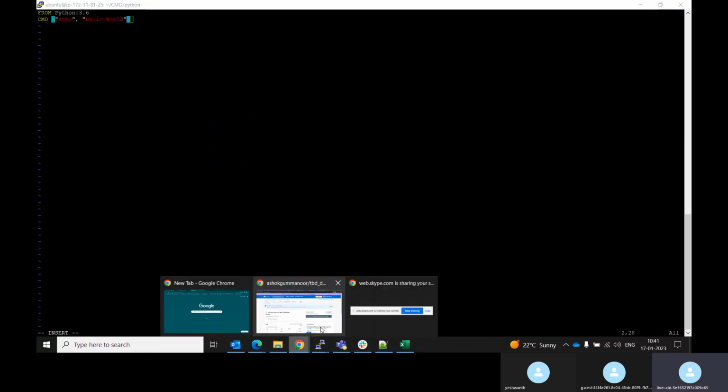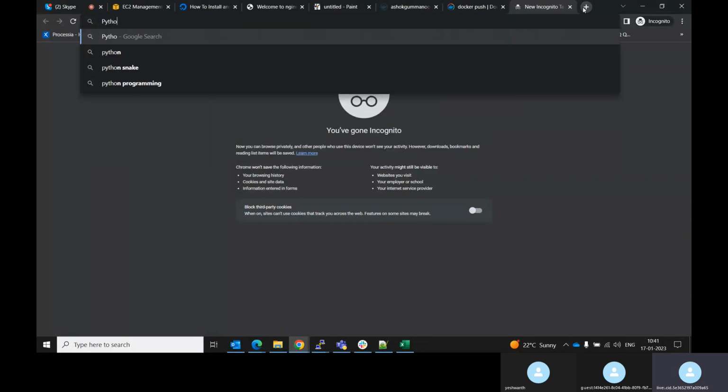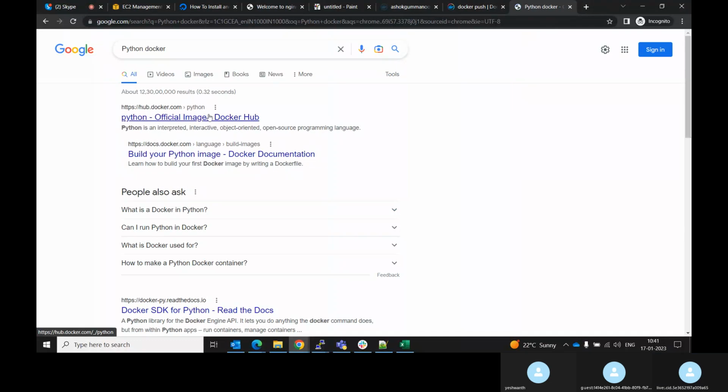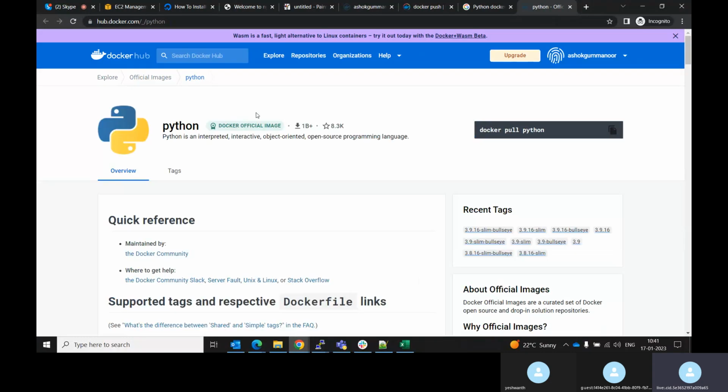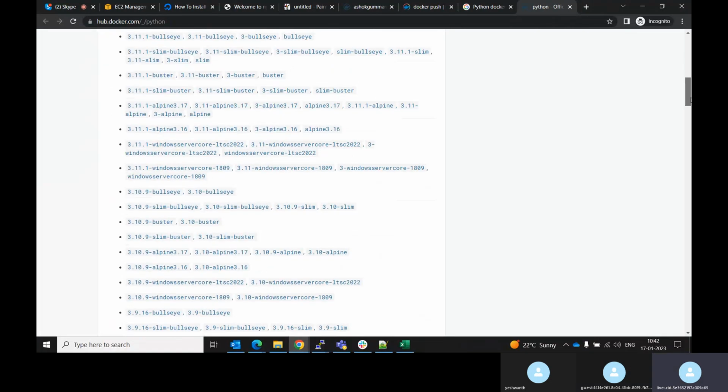Is Python 3.6 available or not? Let's see first of all. If you want, you can directly pull this image. That can also be seen: docker pull python. That's it. It will take care of it. 3.6 is not there.